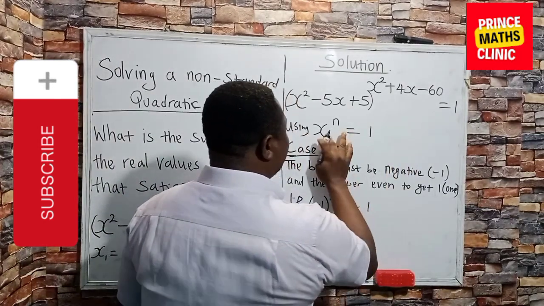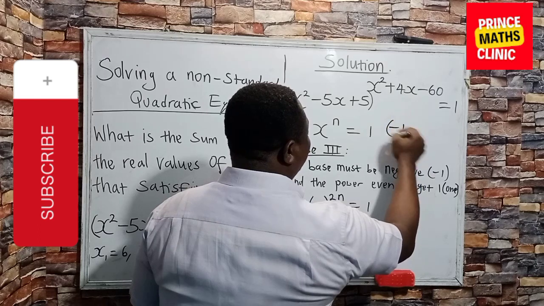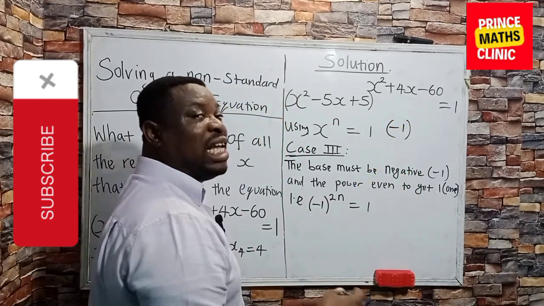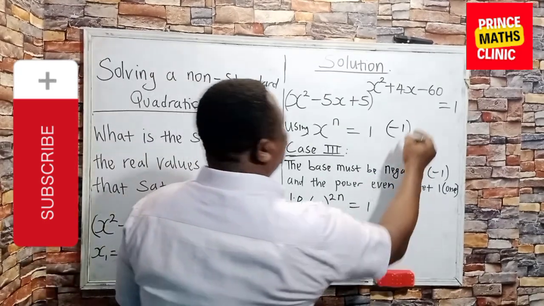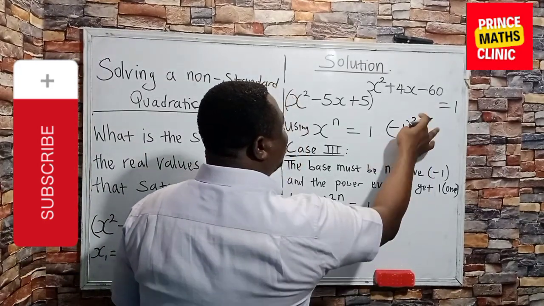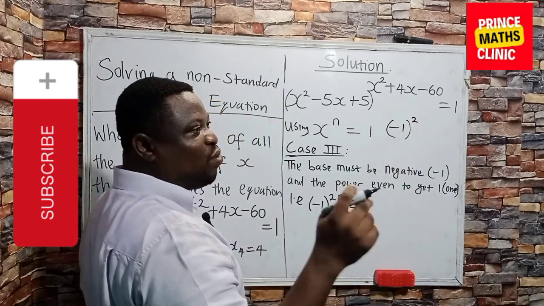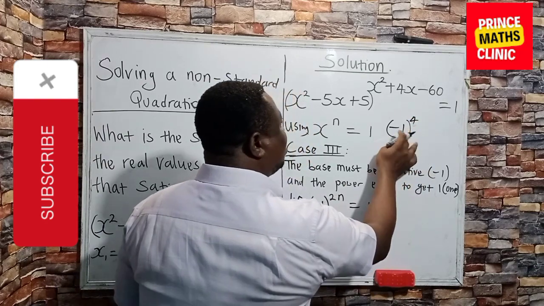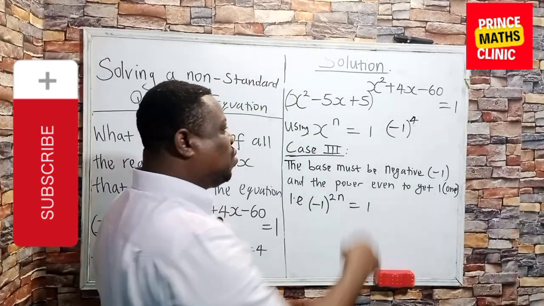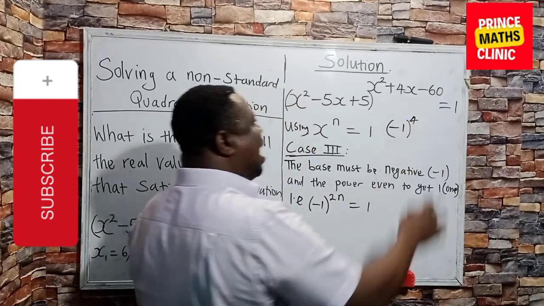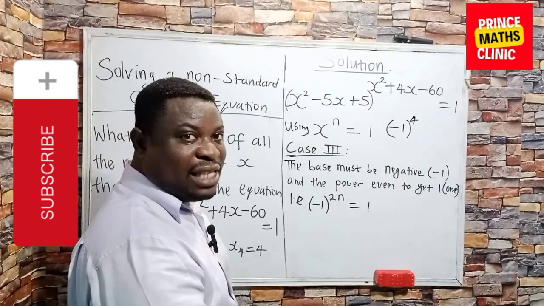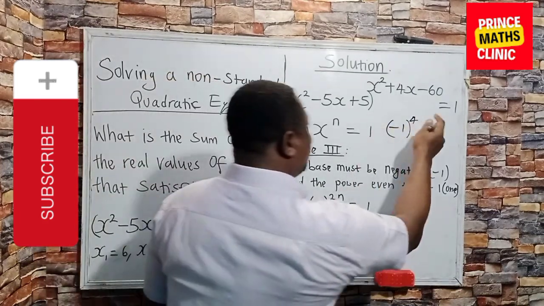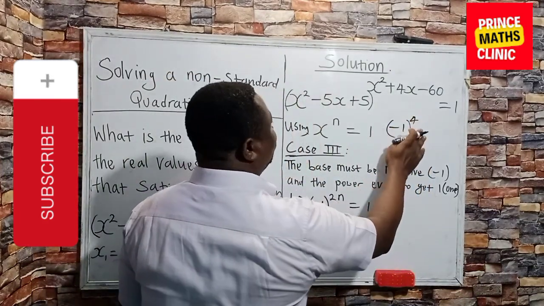If we make this x to be minus 1, and we make the power even. Even means numbers that are divisible by 2. 2 is an even number. If you say minus 1 squared, you are going to get 1. Another even number again is 4. Minus 1 multiplied in 4 places will still give you 1. Another even number again is 6, 8. Even numbers continue like that. It will give you 1 as long as the power is even.